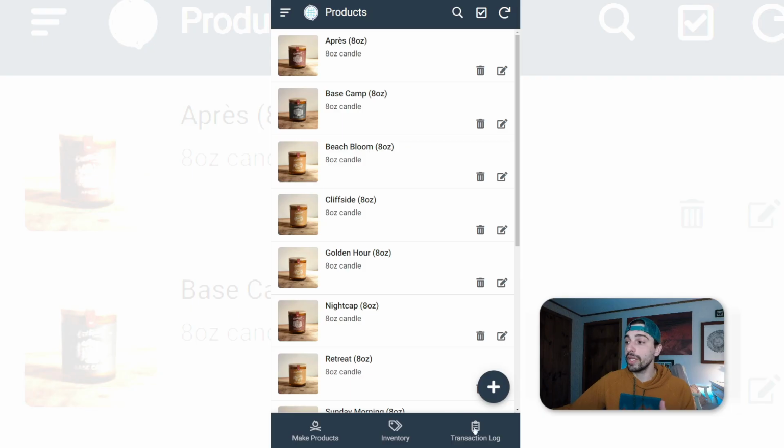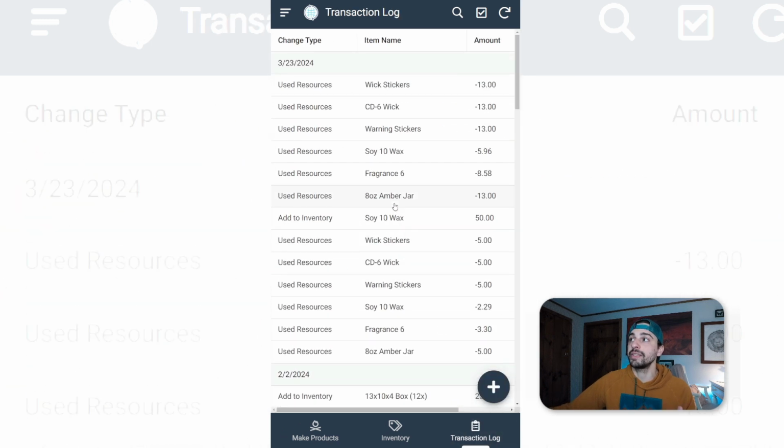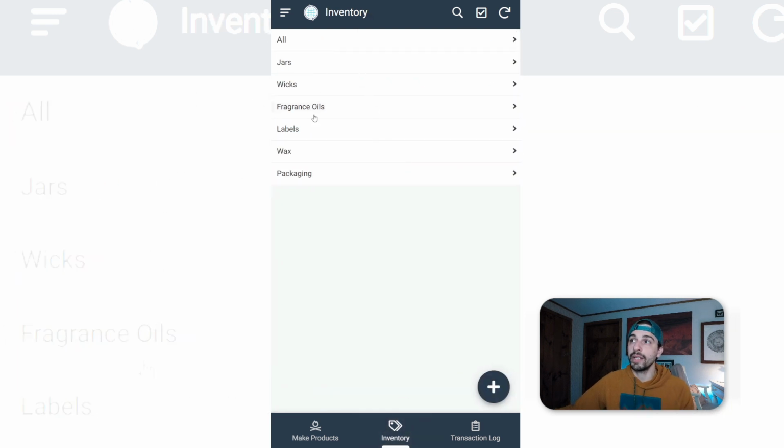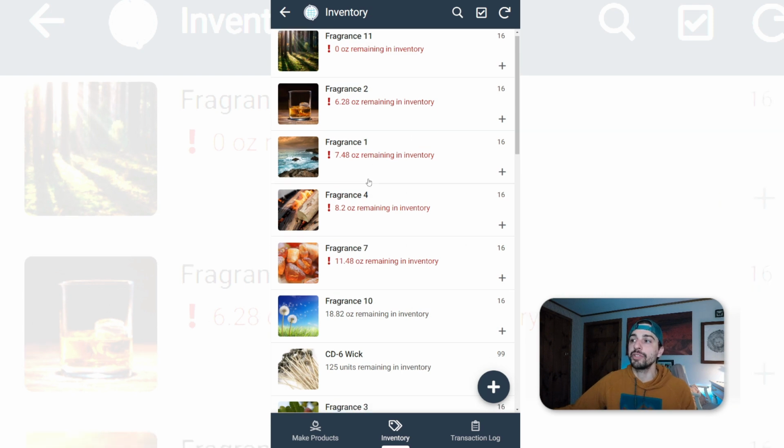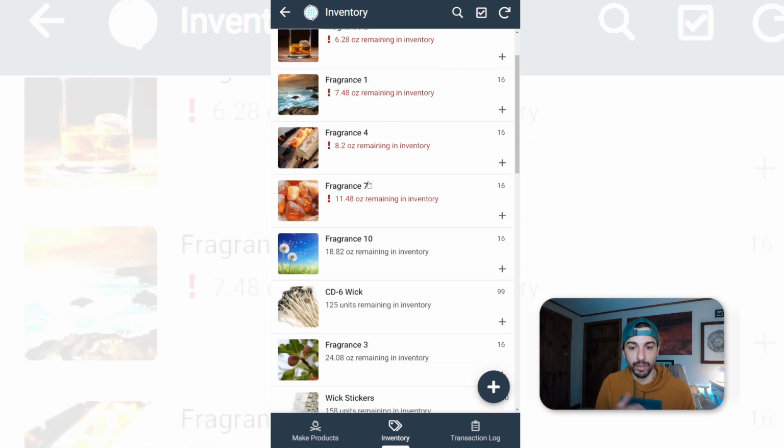And then if we go, we can look at this transaction log. So we can see that we withdrew resources today. So I've done some other tests today. We can see 13 came out here for different resources. 5 came out here. That's the one that we just did. I also added inventory earlier today. So it's showing us this whole transaction of in and out and in and out. So that way when we go to our inventory and we click on those specific resource categories, or we click all, we can see how much is left and if we need to order something more or not.